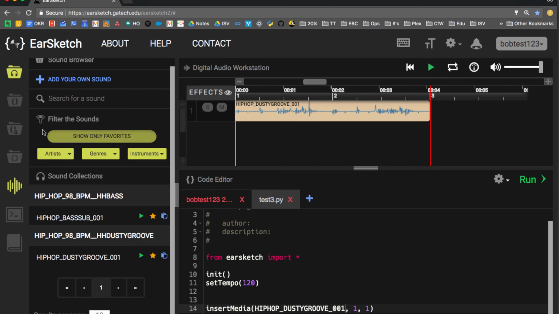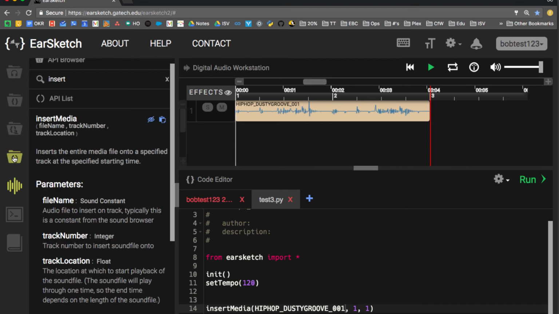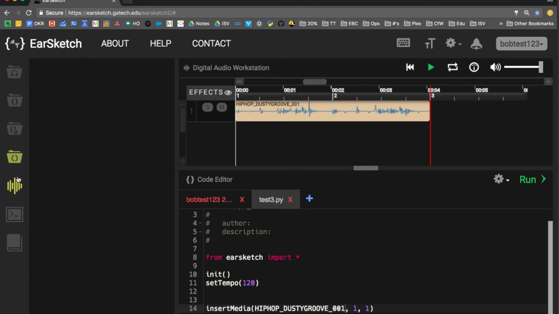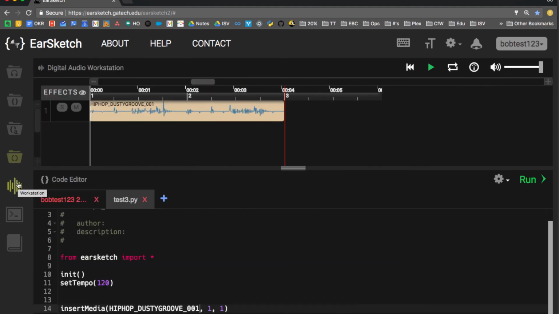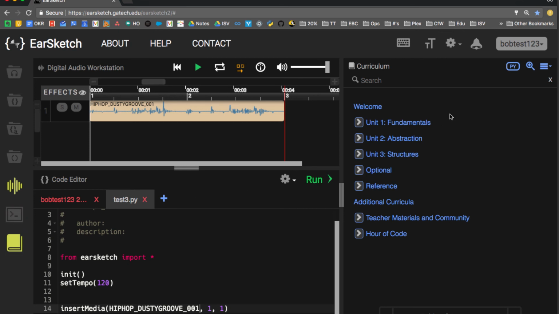And so I can then play around with a bunch of different things here in the API browser, which again, it's just all the built-in functions of EarSketch. Let's see, what else do I have? Then I could show you down here, this is when you really want to explore everything that EarSketch has to offer.